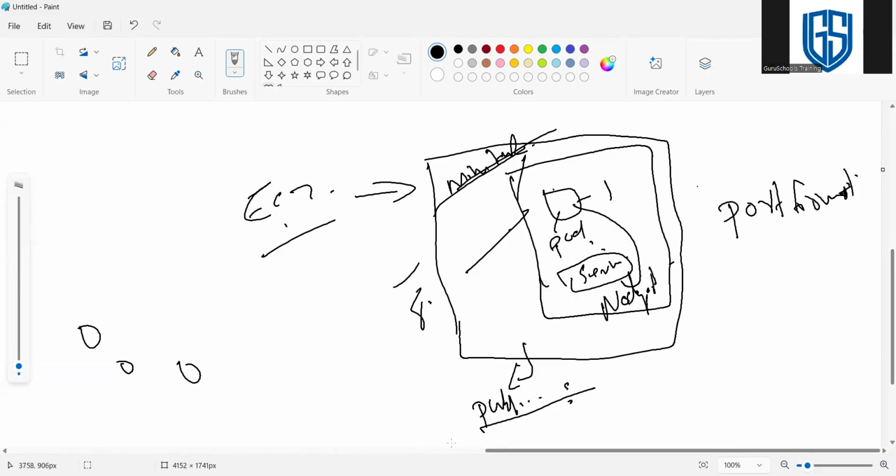So we need to forward the service port number with the host machine port. After that, there is a connection between the EC2 machine and that specific service in Minikube. For that, we need to use kubectl port-forward. I will show you how to do that.